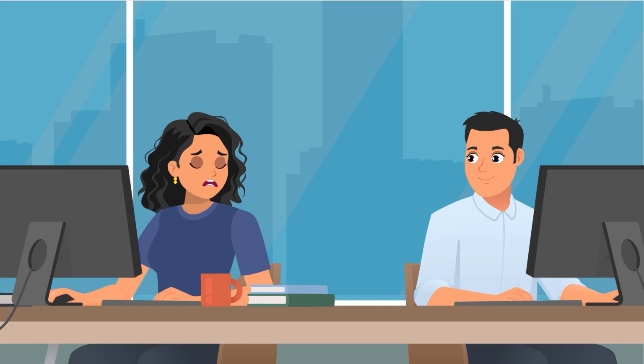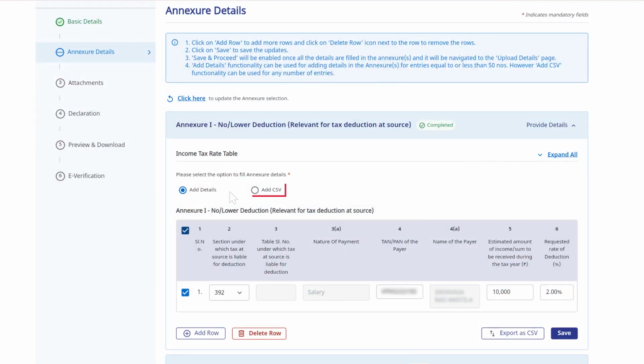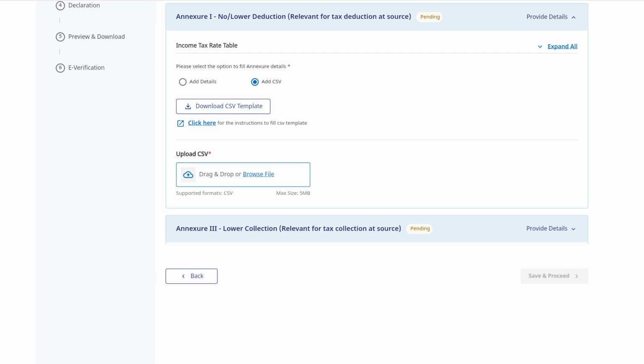Jay, what if we select the option Add CSV? Good question, Mihika. If you select the option Add CSV, then click on Download CSV Template to download the preformatted template. Enter the required details in the downloaded template and save the file in CSV format.